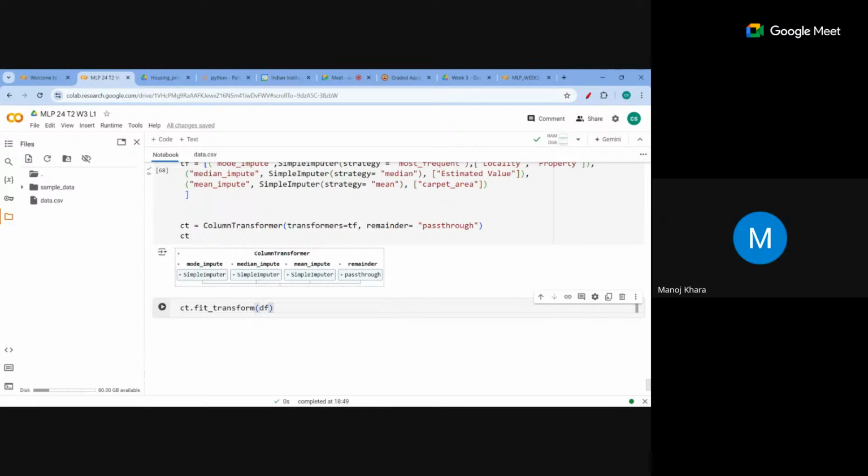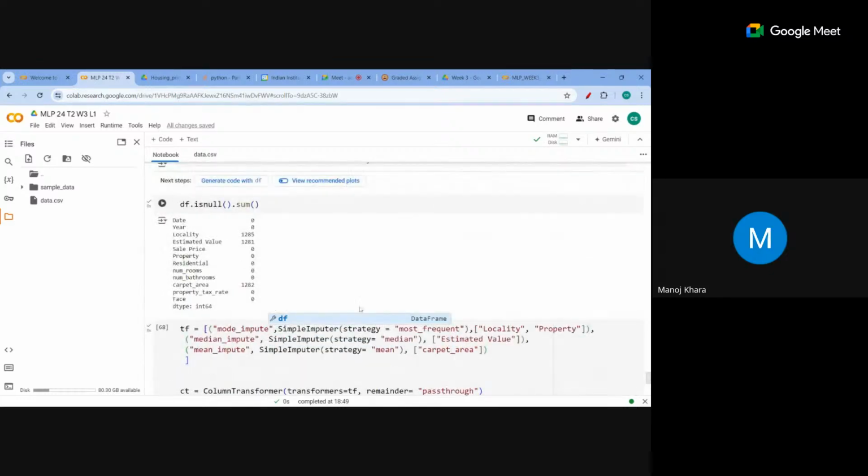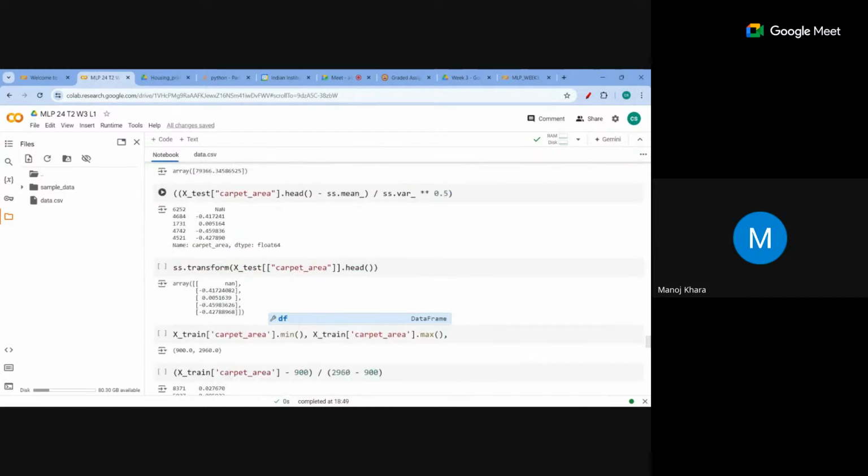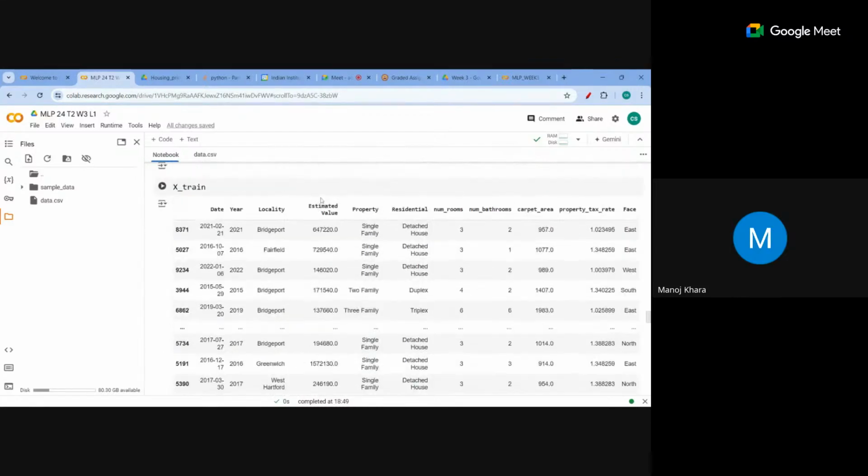Later on we'll do it on X train only, right? Currently also we can do it, but I have to make X train.